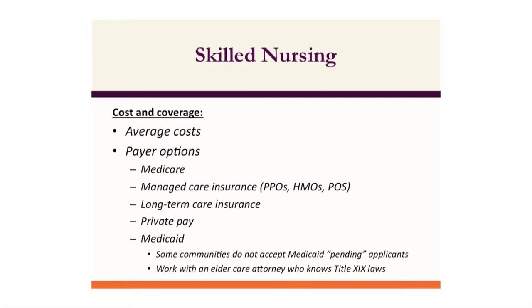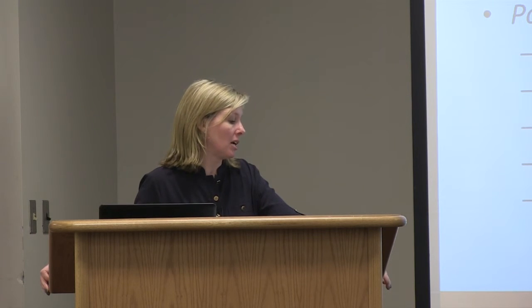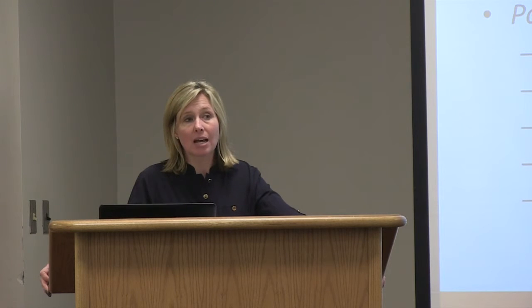At McLean, our business office will contact families about 9 months out to say you're depleting your assets, it's time to start thinking about a Medicaid application, and put you in touch with an elder care attorney who knows the Title 19 or Medicaid laws and can help process that application. If someone is in an assisted living community that does not offer skilled nursing and they are not Medicaid eligible to stay, they may apply for Medicaid, and then that assisted living community will tell them it's time to move because we can't accept Medicaid. If they have submitted an application and it has not been approved, they're considered Medicaid pending.